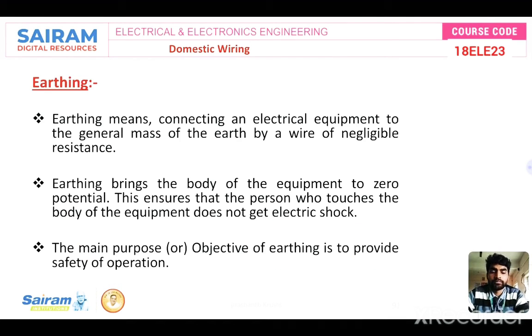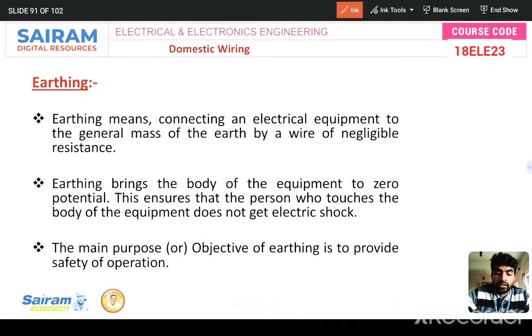And earthing, the definition: connecting the electrical equipments to the general mass of the earth with negligible resistance. Negligible in the sense of less resistance. If the resistance in the earth increases, what happens? Sometimes you may get shock because resistance increases. Definitely, current will decrease. So the short circuit current will not go directly into the earth because resistance is more. Current will go slowly, right?